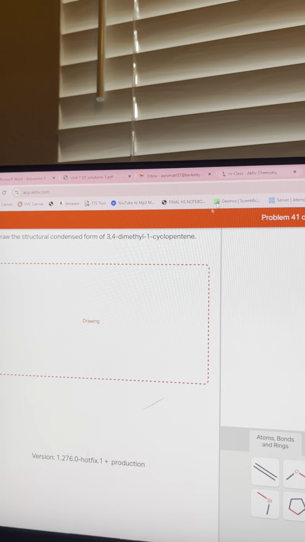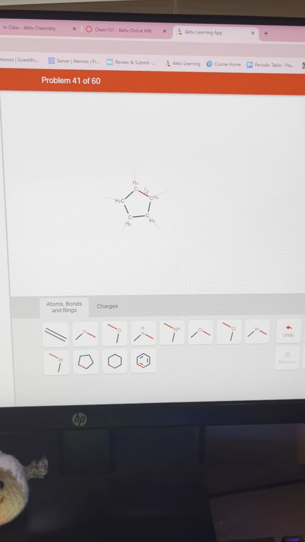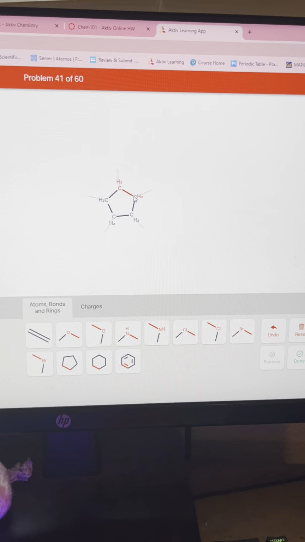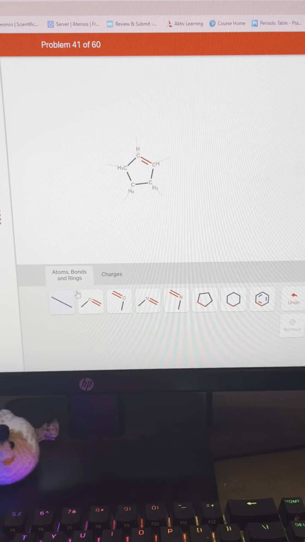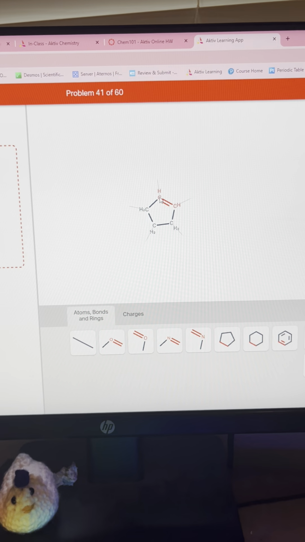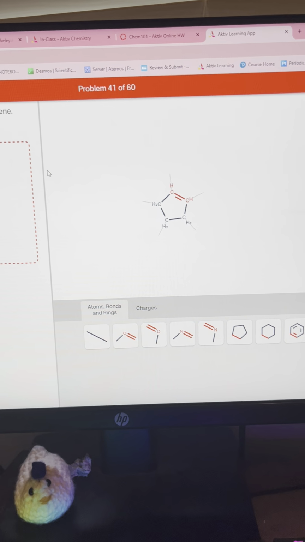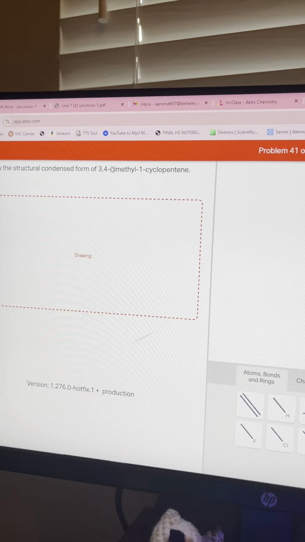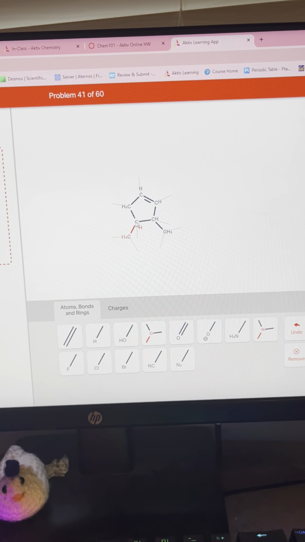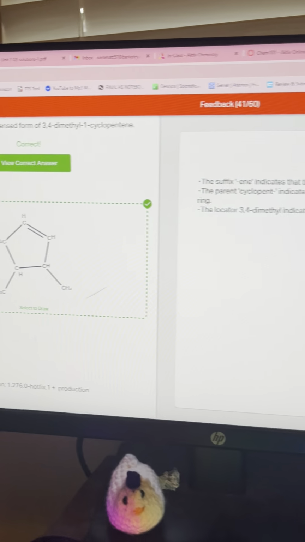This tells us pentene is going to be a double bond. And a double bond is at 1. So, since there's not really like a place to start, wherever you place the double bond, that's your number 1. So, double bonds here, we have 1, 2, 3. So, 3, we add a methyl, 3, and then we also have a methyl on 4, like that. So, that'll give us our shape. It looks a little weird, but.